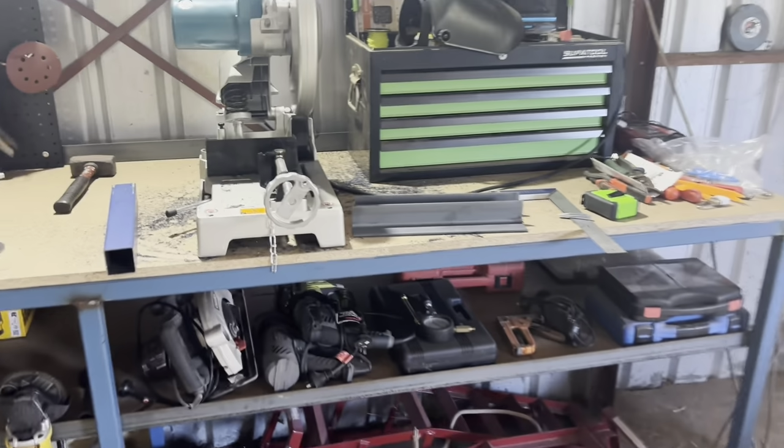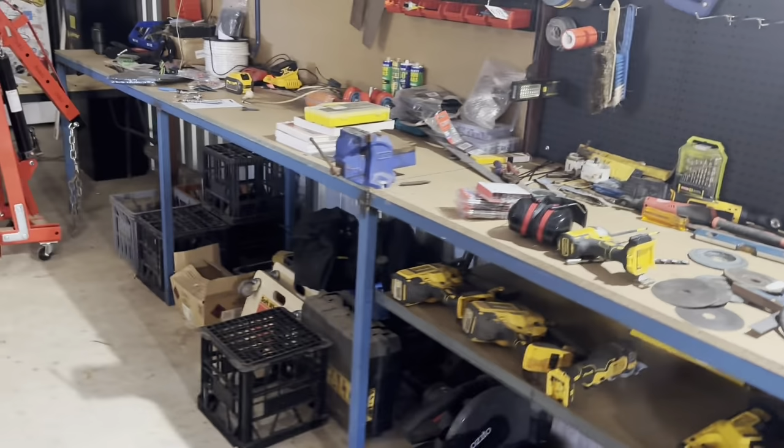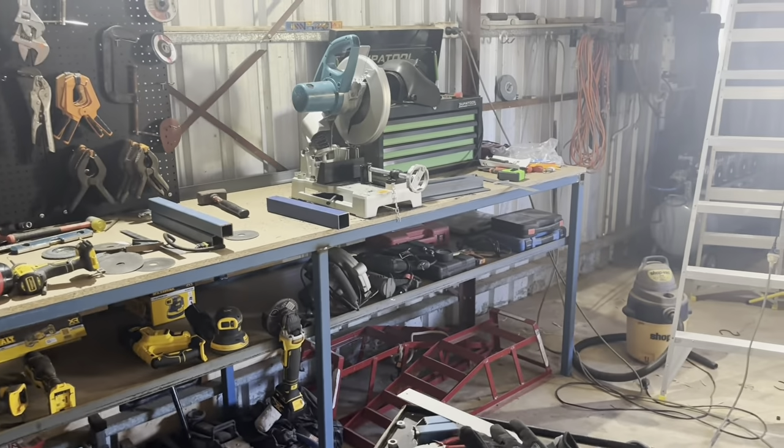So I am going to clean up some of this mess, clean up my bench, get the shop vac out and put some scrap steel away and try and tidy up a little bit, and then I've just got some work to do around the house before I fly out. So yeah, that's where we're going to leave you.